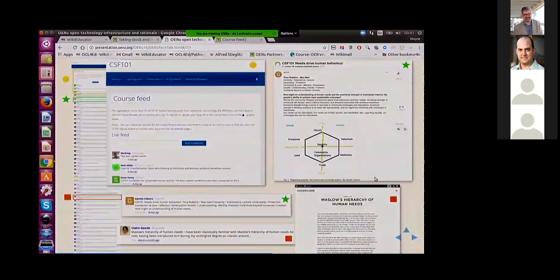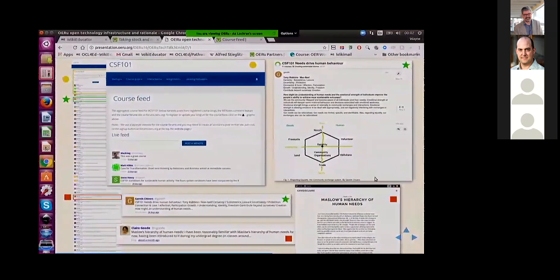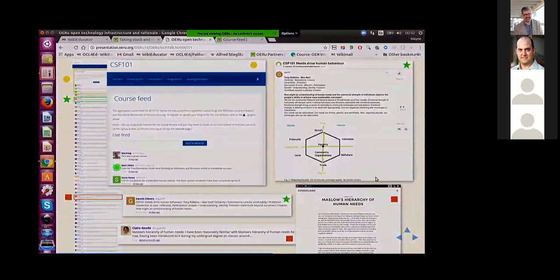And I'm just showing examples here of someone who's put a note directly into this box. Those are listed, you may not be able to see it from there, as being from the course. So they come directly through the site. So a learner might just enter a WeNote right there on the feed page. But they could also just do a tweet, or they could have a blog post which has been tagged with the course number, or we support other technologies as well, for example, Google+, or our chat service that we showed you earlier, and the forums.